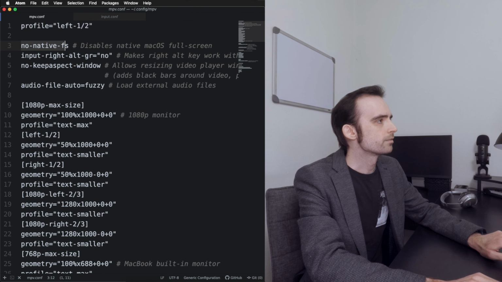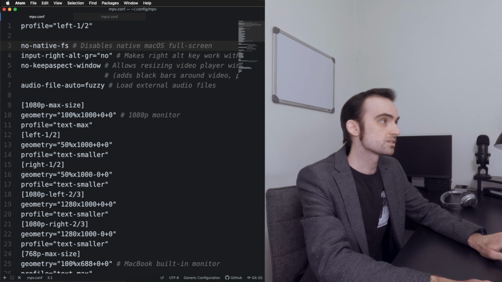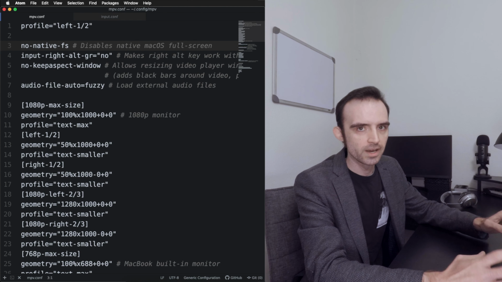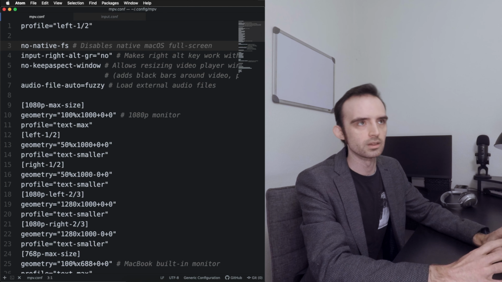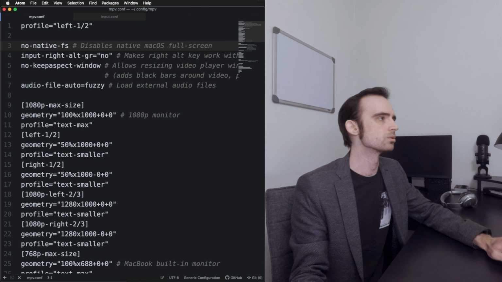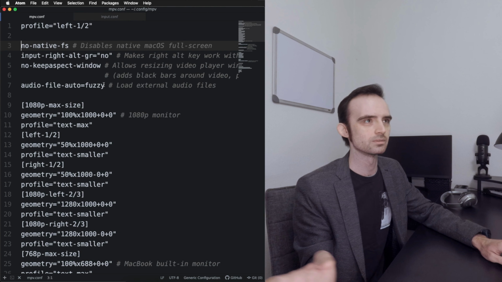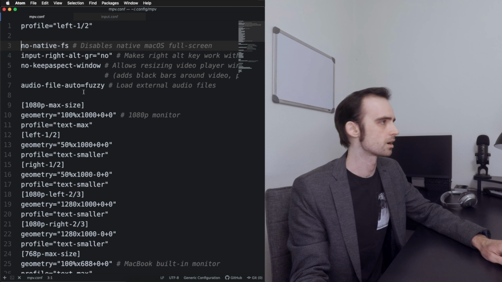So we have this no-native-fs option, and it says here what it does. It disables native macOS full screen. So basically, on macOS, if you use native full screen, it will open up as a separate desktop, almost like you'll have to switch to it the same way you would switch to a different desktop.